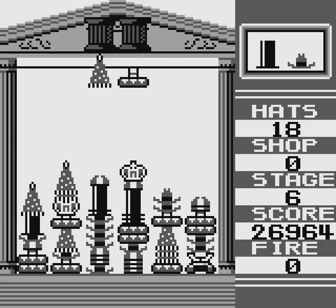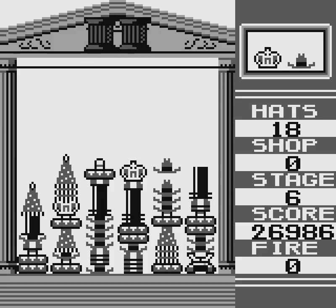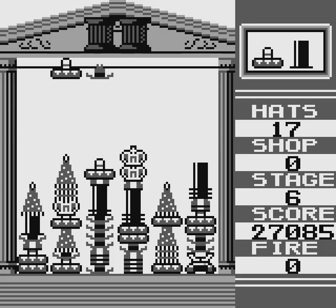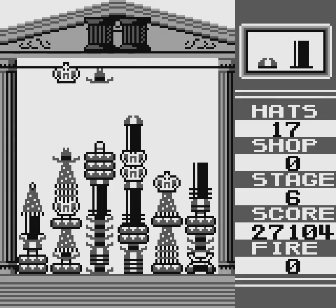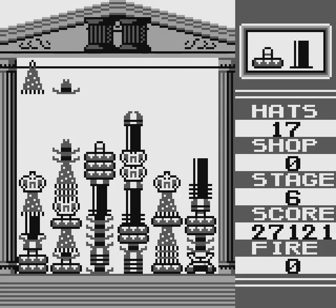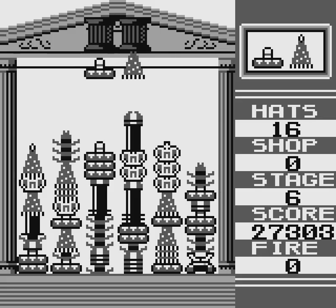Look at how everything's deteriorated already. Maybe I could have salvaged it — not likely though. Because already we have situations where we just can't place hats. We can, however, make a small pile of hats here. We can't do anything with this hat though, or really this hat, because we don't want to cover up the crowns — we want to get rid of the crowns. Do we have enough room? No! We have just covered up the crowns. Remember when I said I didn't want to do that? I just did that, and it was terrible. Now we have more crowns! Crowns scattered everywhere. At this point, with the game throwing a new type of hat at you, it just signals your doom — for we are pretty much doomed now. We can put a crown here, but it's not going to make much difference.